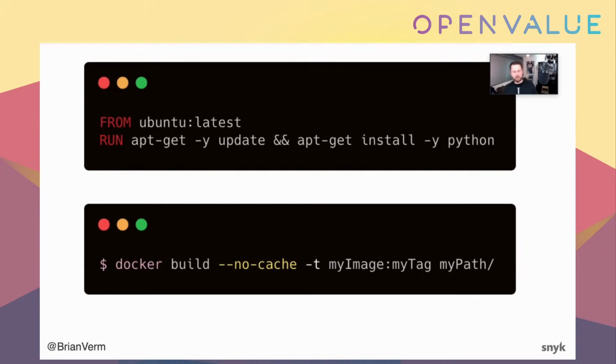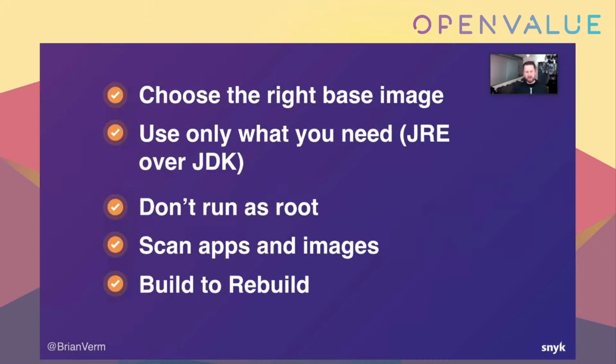I will conclude with a small summary of this. And these are just 5 things. We have a lot more, but I only had half an hour. So first of all, choose the right base image. How do I need to build my foundation? And secondly, only pull in what you need. We don't need a JDK. A Java runtime environment is enough for the production stuff.